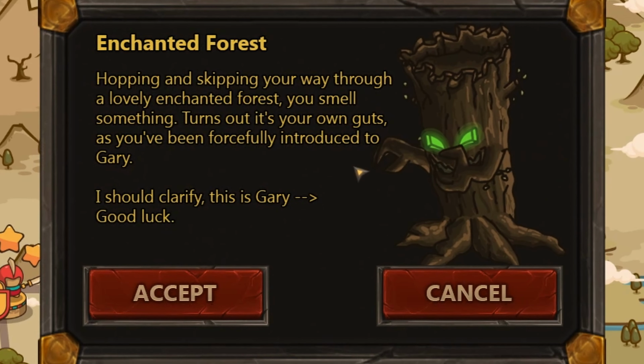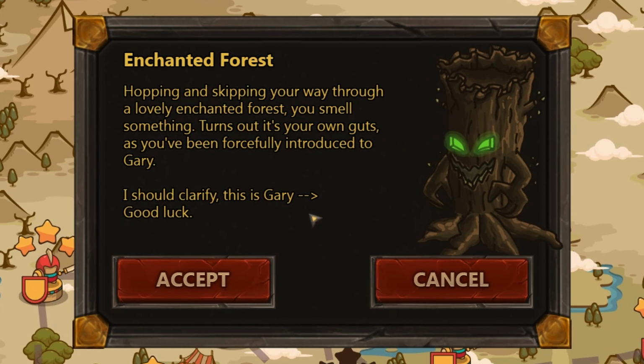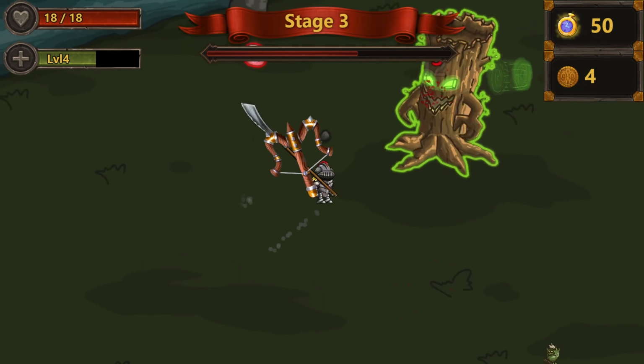Hopping and skipping your way through a lovely enchanted forest, you smell something. Turns out it's your own guts. Has been forcefully introduced to Gary. There they come, spawning in. Let's get rid of them. So they're kind of a boss character. We gotta really push into them fast.